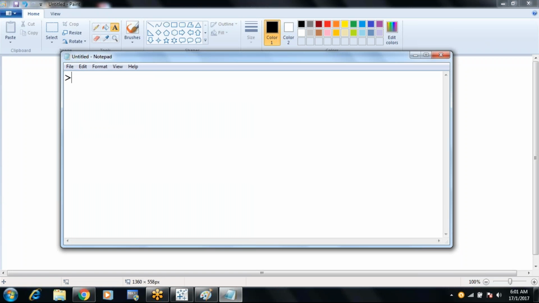The first one is the .tde, which stands for Tableau data extract. This is one type of file extension.